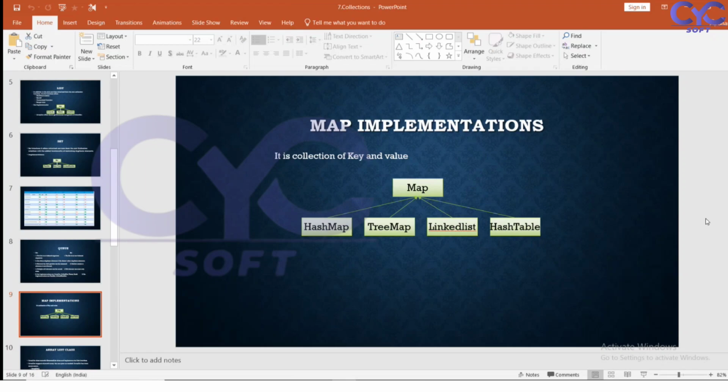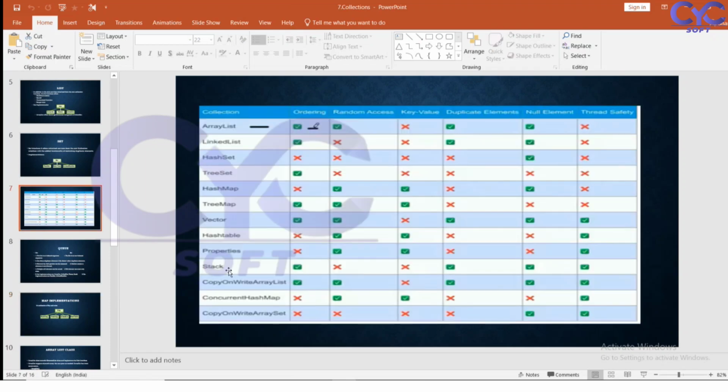Maps can be used with HashMap, TreeMap, LinkedHashMap, and Hashtable also. Coming to this table, in HashMap ordering is not going to be maintained here. We can pick randomly, using the key values, we can use it.